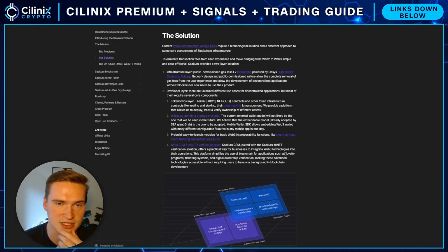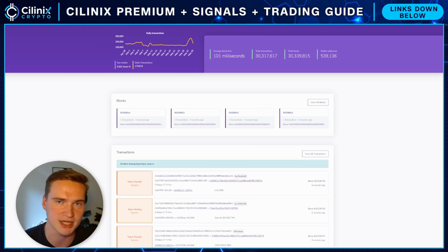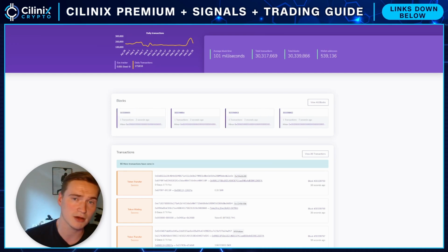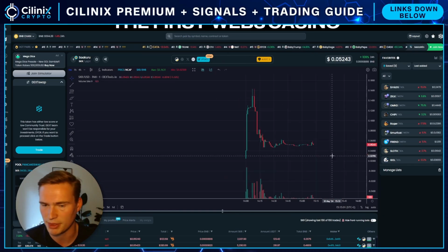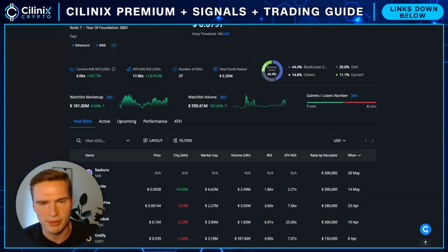All right. So with the 0 transaction fees, but apart from that, if a developer wants to create a decentralized application on Saakuru, they also have to be whitelisted, so the amount of scams, etc., is much less on Saakuru, which I think is great. And then apart from that, ultimately, what is most important is that the network actually gets used, and that's something that still remains to be seen. All right, right now they're pushing about 130,000 transactions per day. It was more around 200,000 transactions over the last couple of days before the launch, of course. If Saakuru as a network actually continues to grow, then there is real long-term potential for this as well. Because right now Saakuru is at a very low market cap. On DEX tools right now, it shows a $2 million market cap. I believe it's even lower for real. But all right, so in general, fundamentally, I think Saakuru has potential.